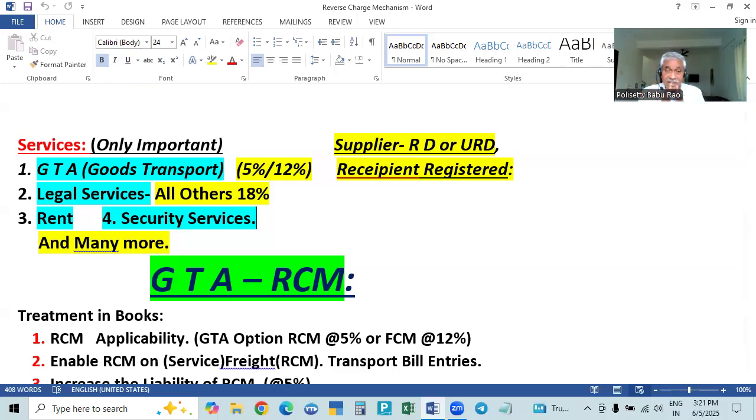It mentions the details of the consignor who is sending the goods, his address, his GST number, everything, and the consignee who will receive the goods through this transport. That is the consignee, to whom the goods are delivered. It also has the details of the goods, the invoice number, the value of the goods, and the charges for the transportation of goods. That is transport charges or freight.